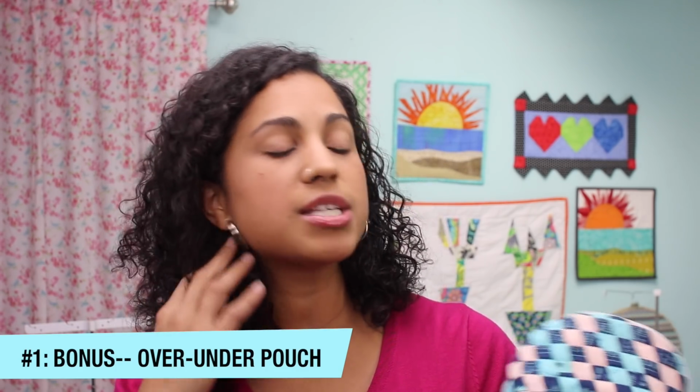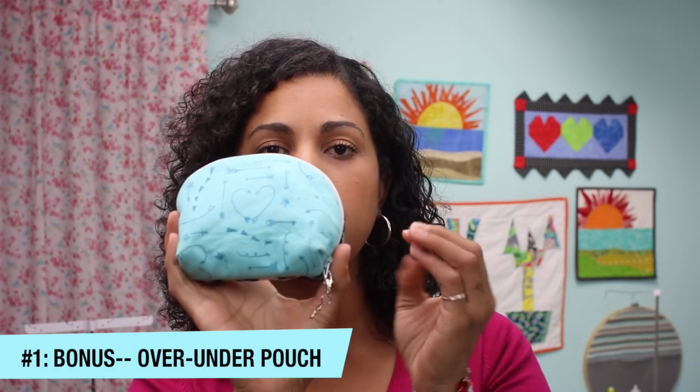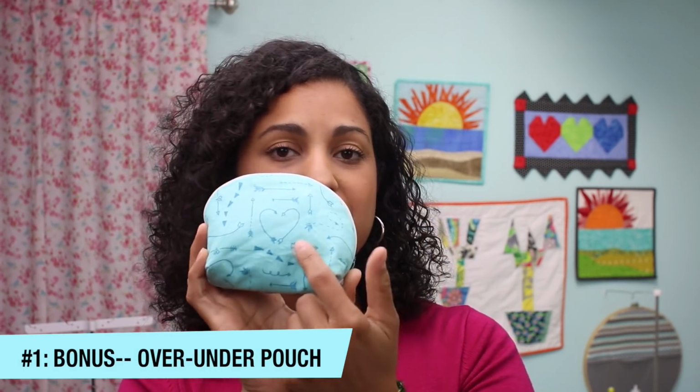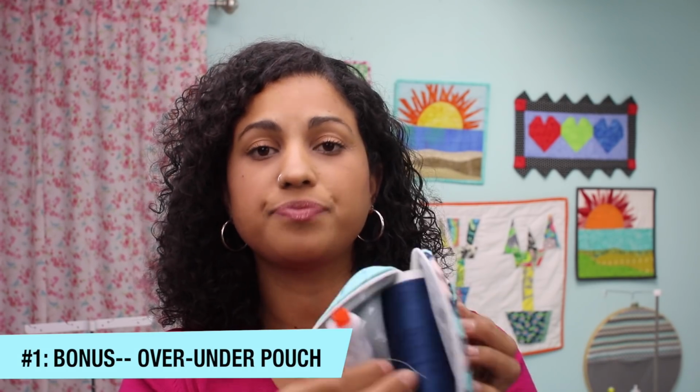Now, here I have the small size, and this is the little pouch. It's super cute. If you don't want to make a woven panel, just make it smooth on the front and back. It's fully lined. I just put some thread in here. But it's fully lined and it's a cute little quick gift-giving project that you can get started with immediately.